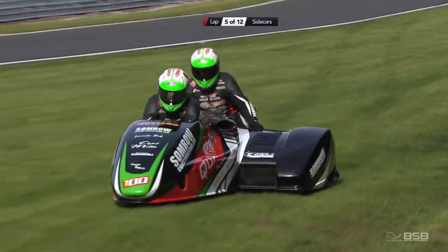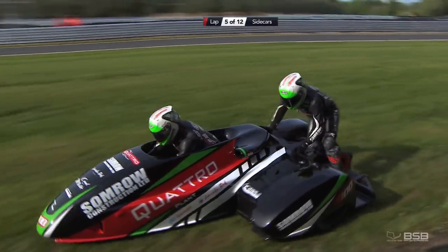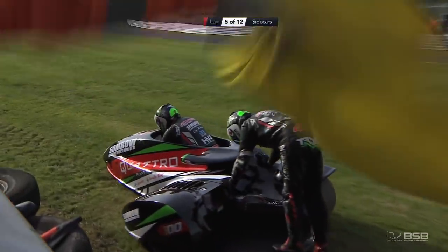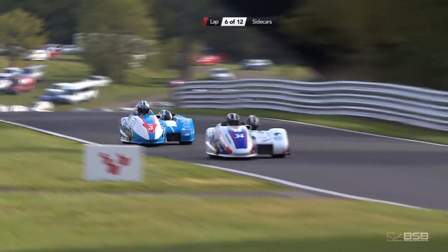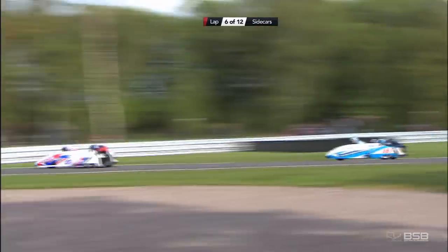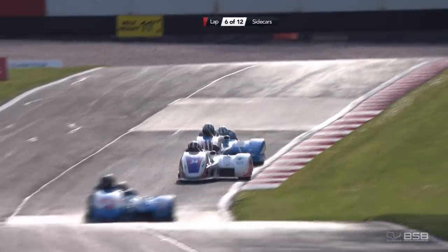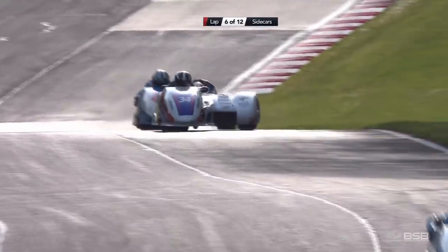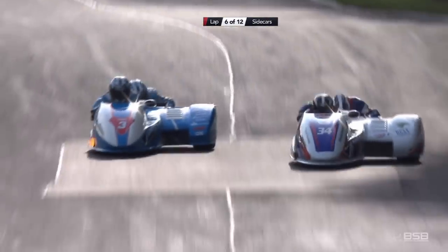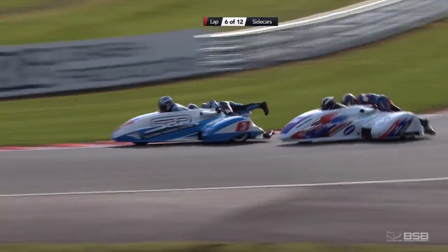There, Stevens and Charwood, former double champions, on only lap five. Maybe the clutch issue has come back to haunt them out of the race. They soldiered on. They did so well to carry on for as long as they did. But that's our first big name retirement of 2019, and they've stopped up at the Shell hairpin. Well, what more can you do? Yeah, unfortunately, they tried their best there by the looks of it. We're only presuming that it's the clutch issue that was there at the beginning of the race, but we won't know till they get back to the pits.